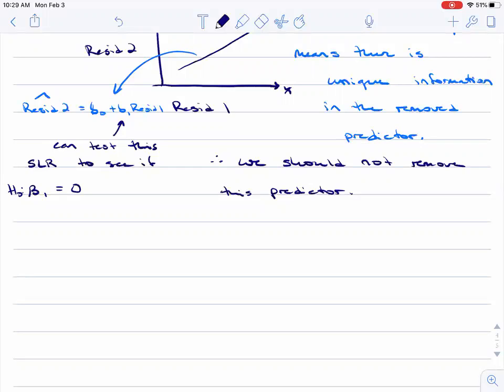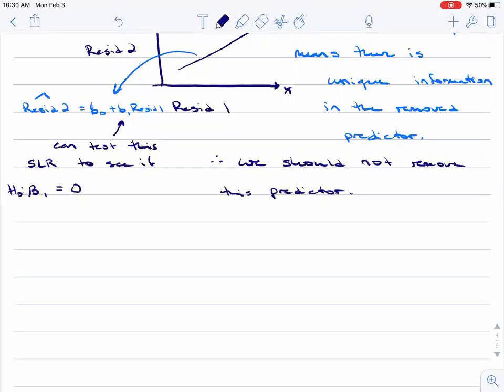Essentially, is the slope significantly different from 0, which is exactly what we're doing for these multiple regression coefficients as well. So we haven't done anything to it. Right now, we're just back to the simple linear regression case, so we've just got the one predictor. And so it's just another way to argue, yes, I can remove this, or no, I cannot remove this, it has to be in my model.